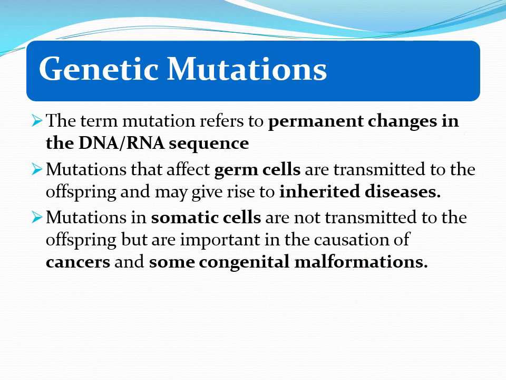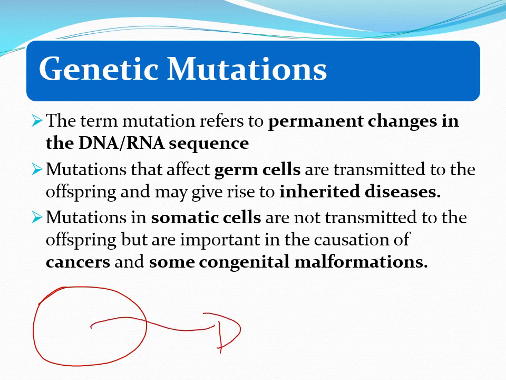There are some organisms which lack the enzyme responsible for correcting these mistakes. For example, the HIV virus doesn't have an enzyme responsible for correcting the mistakes which occur during DNA transcription. Therefore, every species which is produced will have abnormal DNA. That's why with HIV, we are failing to make a drug which can directly kill the virus, because the virus keeps replicating, giving new species which are not identical to the parent.